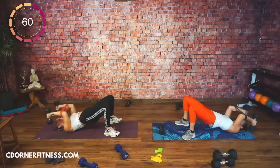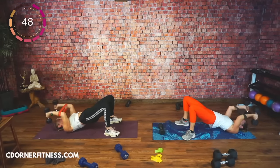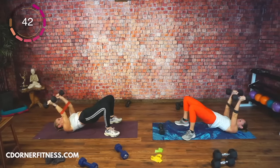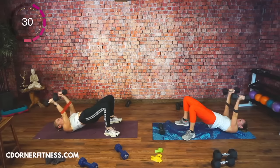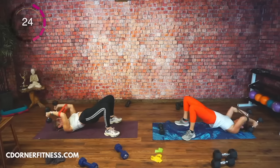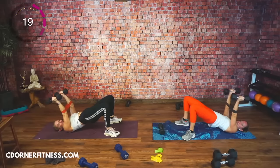Down, up, good. Okay, now if you're like, no, on the glute bridge and you really want to work on your triceps, just put your butt down, that's fine, because we have a lot of glute bridges in this segment too. All right, come on. And up, nice. Down, and up, come on. Press, let's go, and down, nice. How are you doing with those, Jen? And slow them down if you're losing form, right? But you really can feel how that band around the arms keeps you in check, right? Come on.